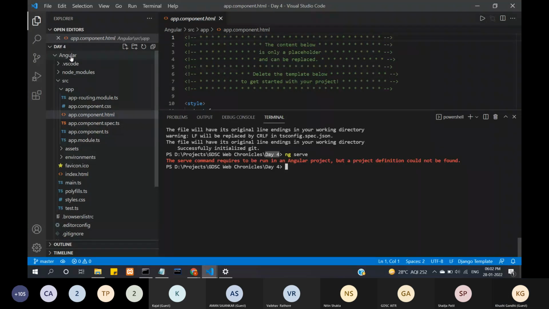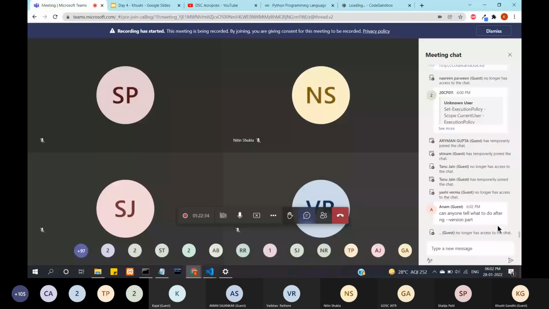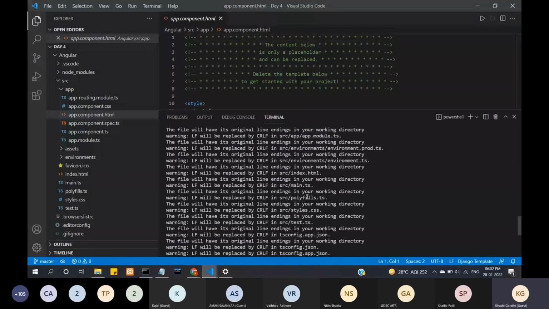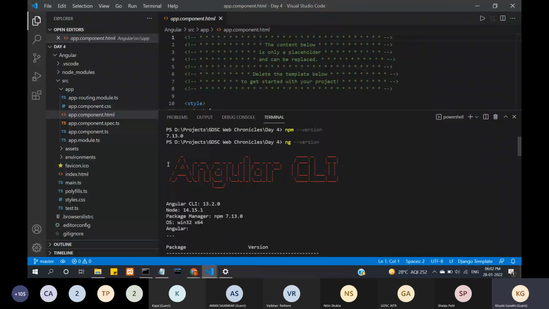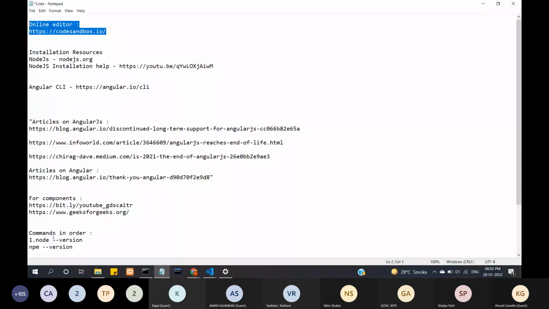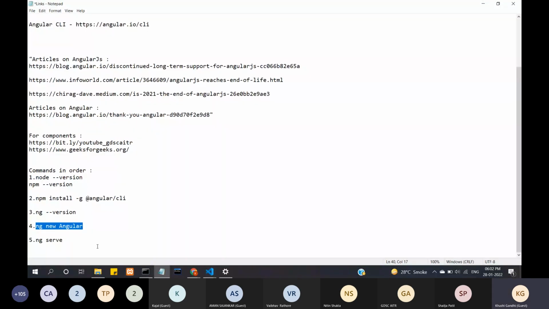After the ng version part, you must have gotten this output. Now we will create a new project with this command.